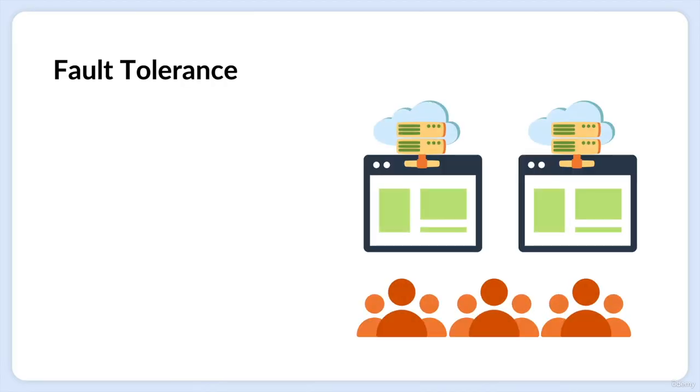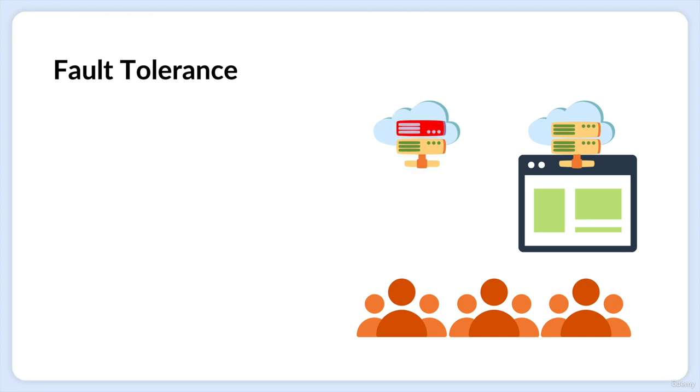The next concept is fault tolerance. Alright, let's continue with the same example. Your application is now highly available as you are running your application on two virtual machines. Now you have a strict requirement that your application runs on two virtual machines all the time. Let's assume there is a hard disk crash in one virtual machine. So your application will stop working on that virtual machine. In simpler terms, your virtual machine is not able to tolerate hard disk failure.